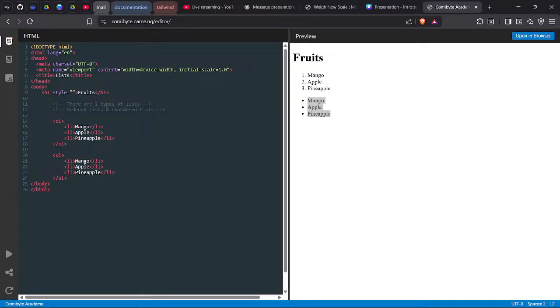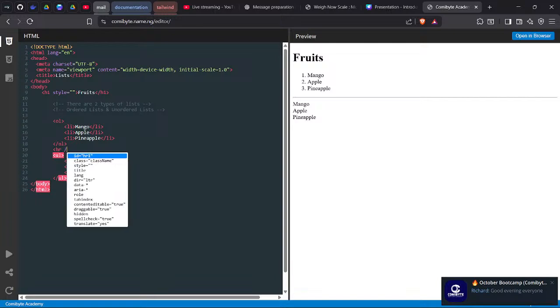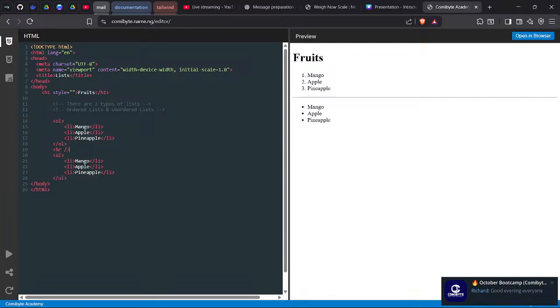Now let's imagine after writing this I want to apply some sort of line between the ordered list and unordered list. I'm going to use what is called HR. You have to write this manually, HR. It's not available in the tag. So this is what it does. You just apply a line. You write the opening tag, then you write the tag name, and you apply closing tags. So now let me explain what that means.